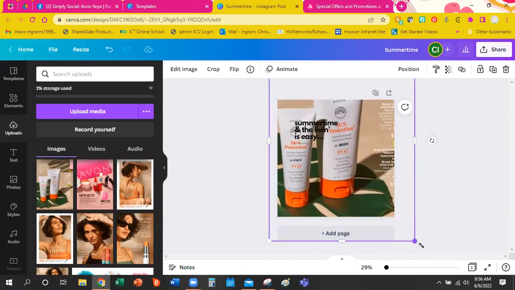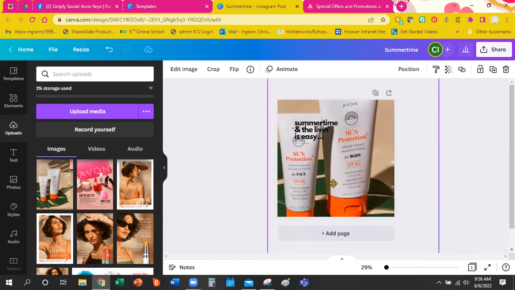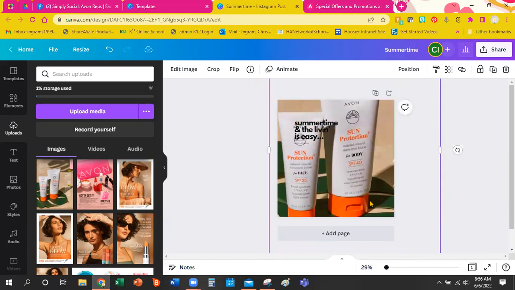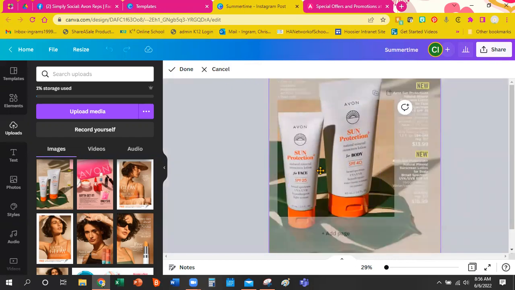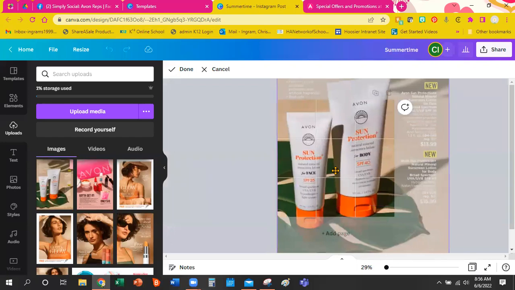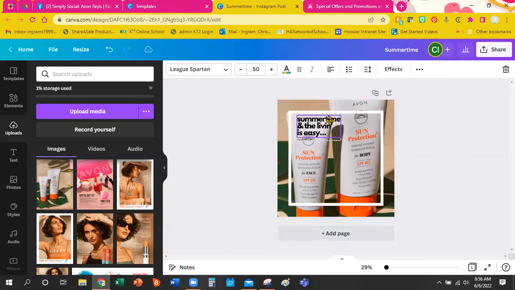So I'm going to stretch this out a little bit more and just kind of drag it around. And basically all I've done is stretched it so that I've removed the text from the background of that image, right? So you've still got quite a bit to work with. And now that I did that, I can hit crop one more time because I want to drag this over a little bit this way because I could tell that that white box was covering up some of the name of this image. So now we have this, right?